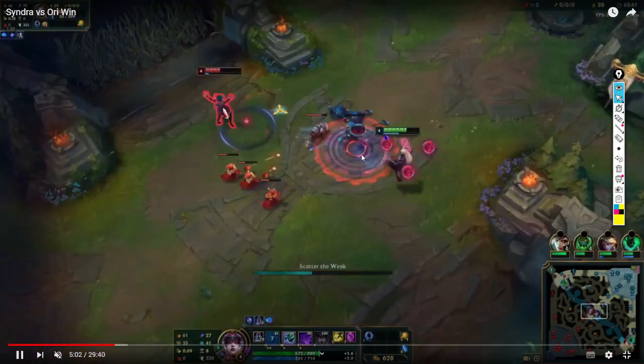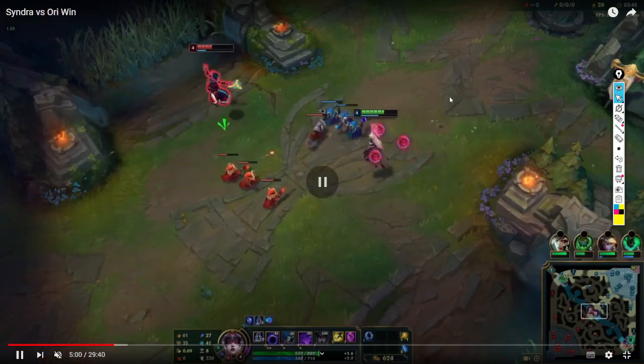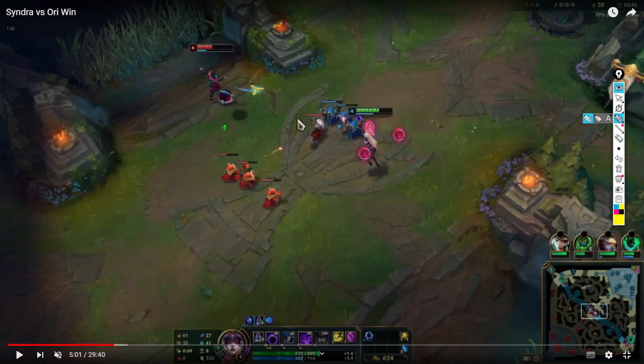Looking at that, I probably should have walked up a bit, no? I'd be too scared, not without vision, actually. Like the way she's posturing, see where she's at? She's here. That means literally that Briar is somewhere in this area. Look at Yasuo walking down instead of walking towards his turret. That means Briar is right here.